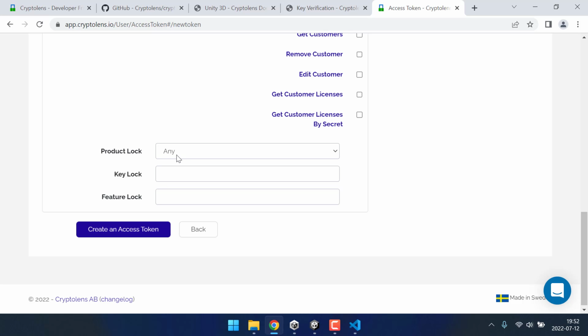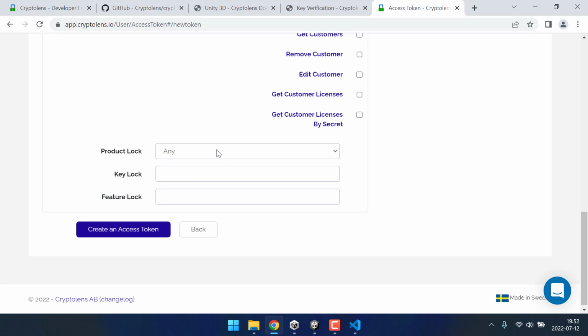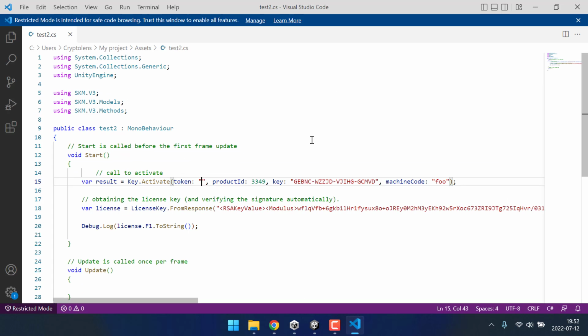So typically, maybe if you have multiple products, then it's a good idea to have a restriction or to have that kind of constraint based on the product. I'm not going to do it here, but in production, that's a good idea. So the others we can keep by default. So now we have the access token.